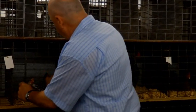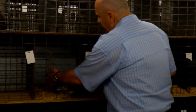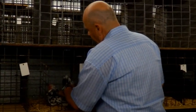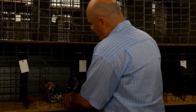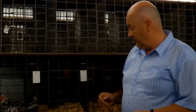Okay, then that bird, I just work around with her, put my hand in the cage with her, and try and position her how I want her to be. The first thing I use is carpet. I sit them out on carpet. They don't like carpet, so they're a lot less inclined to run around the pen. They're more inclined to go, I don't like this, I'm going to stand quiet. Gives you a much easier time to work with.